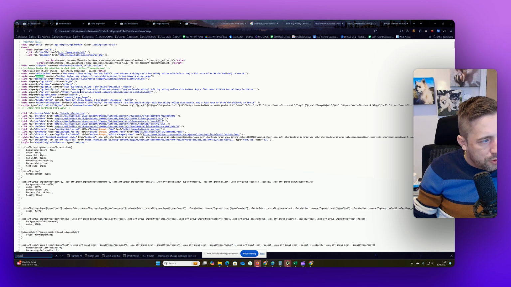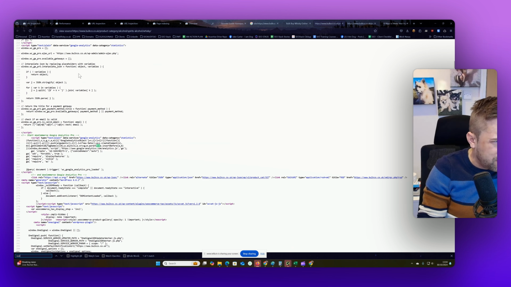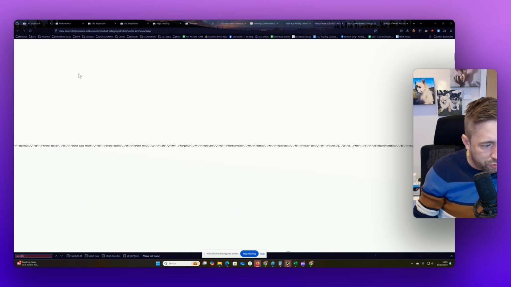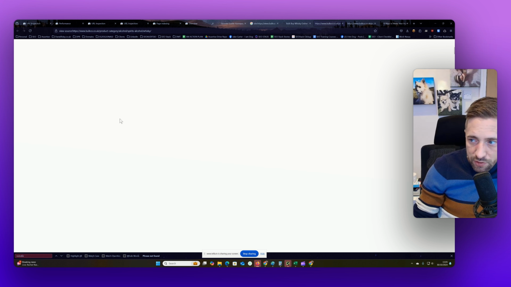If your robots says follow index, great. If it says follow no index or no index follow, if you just see the word no index, then it's blocked at page level.